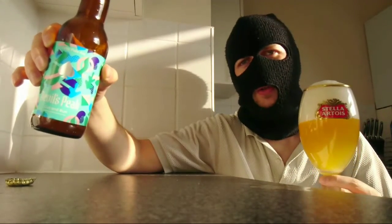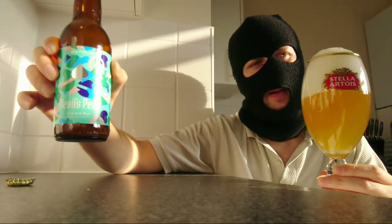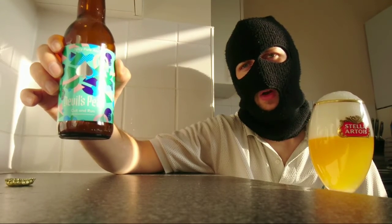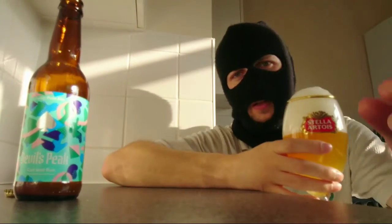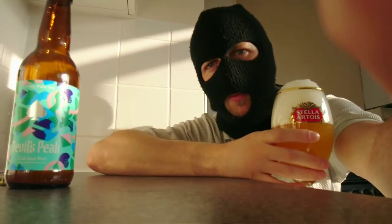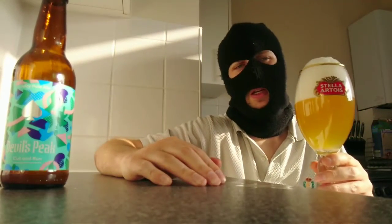I might do a video soon on how many Duvels and stuff I can drink, you know, just to have a night of it, just for you fans. But look at that colour. And that, if I lower it, you can see the real colour. Sorry fans, I'm still getting text messages and I am live, so this is the downside of having a live video. You get people pestering you, all your mates and that. You know, I just want to chill, I want to have a beer.